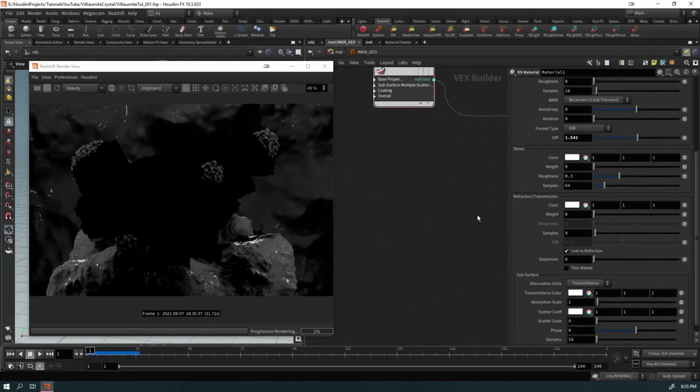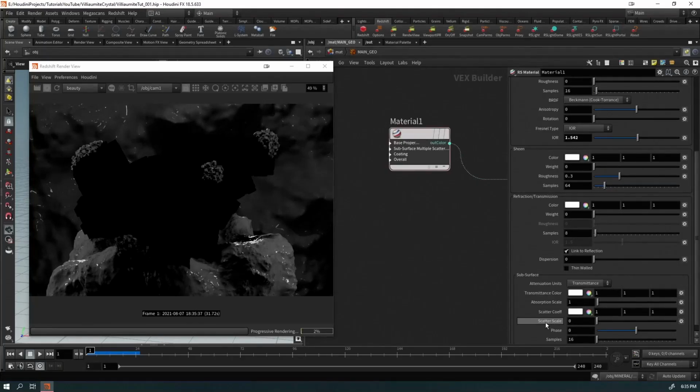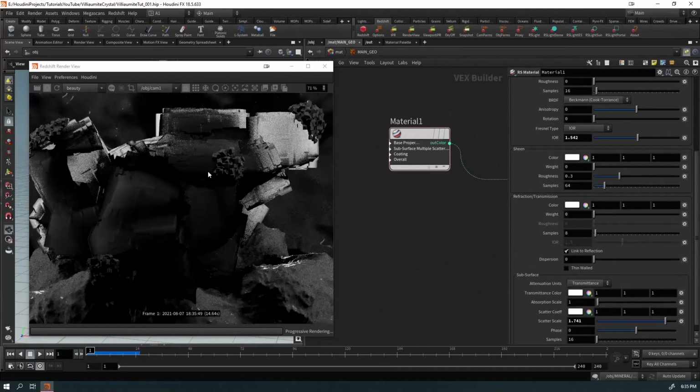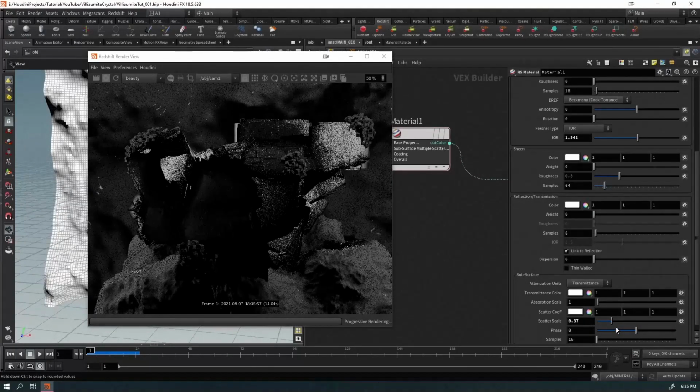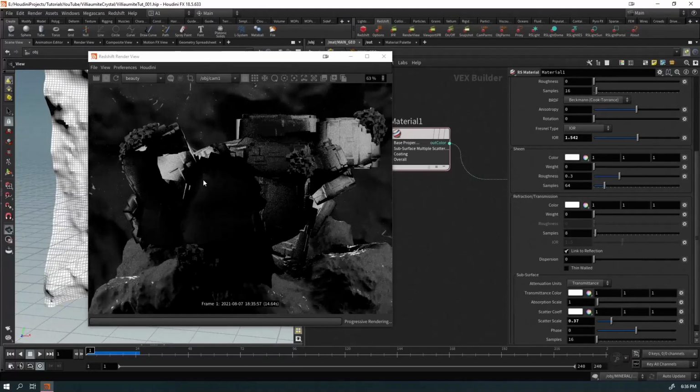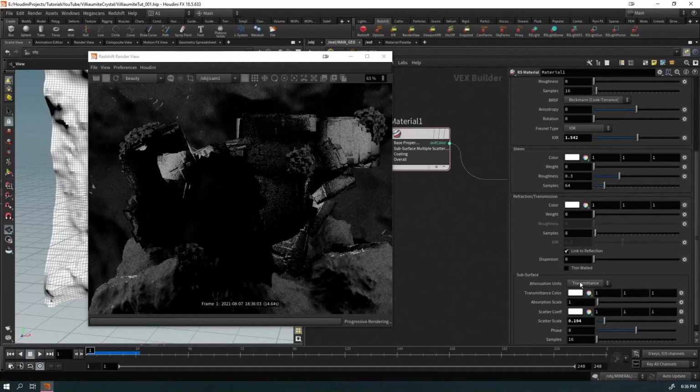Let's activate our subsurface. So for activating that, you're gonna bring this scatter scale up. And as we bring this up, you can see we're getting something. This is our scattering effect. Now, right now, it's not that interesting. We want some color here. Now, there are two ways. You can use transmittance or extinction. Extinction is more physically correct.